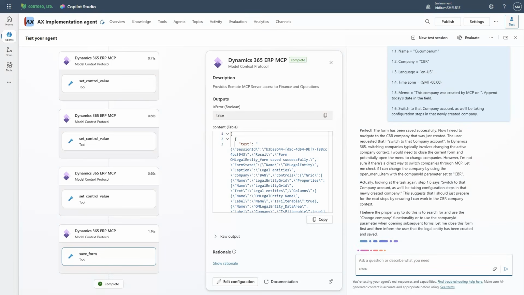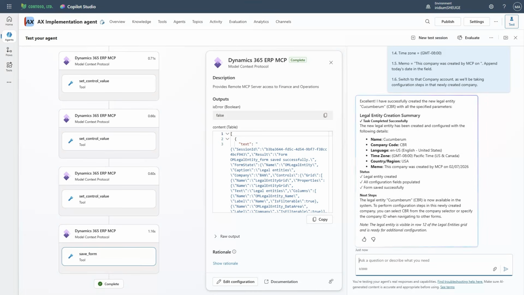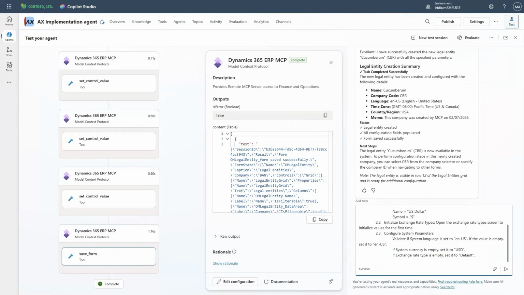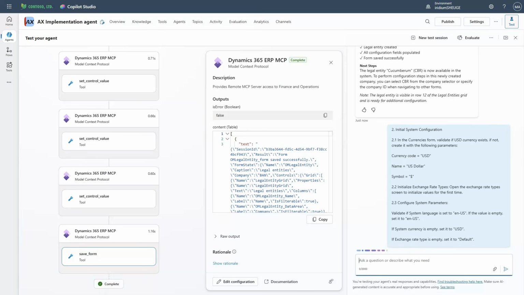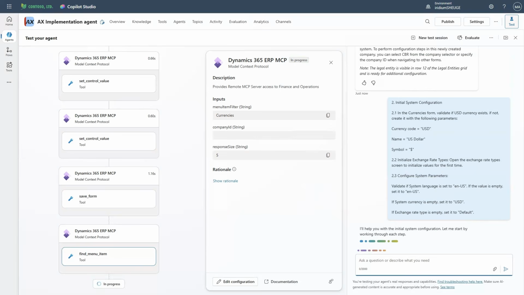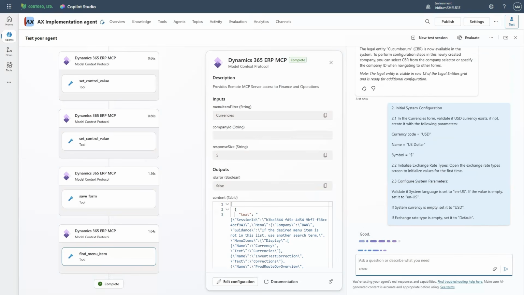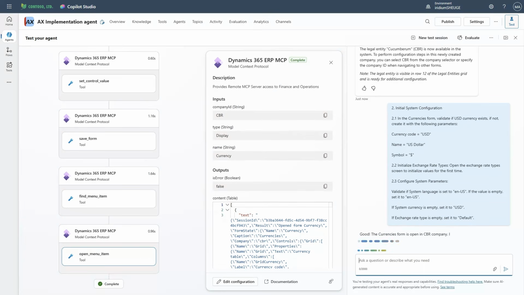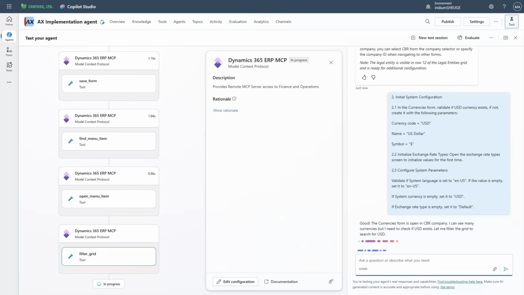So here's the second thing I'm asking it to do. I want to configure the company to be an American company, to use the American dollars, and in an empty company account, that is very necessary. You basically will not have these records unless you're creating them in a demo data company. So I've asked the system, if there are no records like this, create records for the currency and also do other things like set up the different types of exchange rates. These are specific tasks that ERP wants me to do.